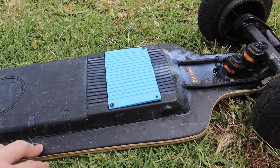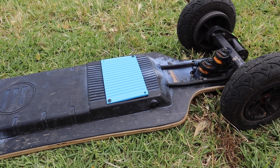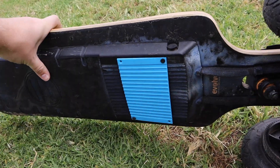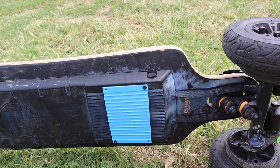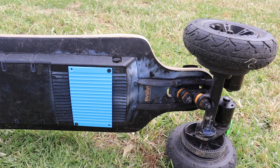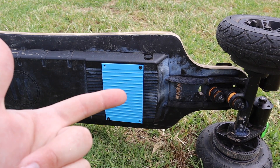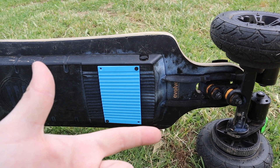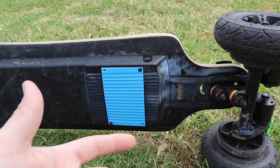The original Evolve battery has voltage sag. The GTX improves it because the battery capacity has gone up, but on this normal Bamboo GT the range isn't that great in GT mode because of the voltage sag. The improvements I've seen so far on this board from doing the upgrade are less voltage sag and extended range, because the settings I've put in there I can really customize to get as much power as I want and as much draw from the battery as I want.